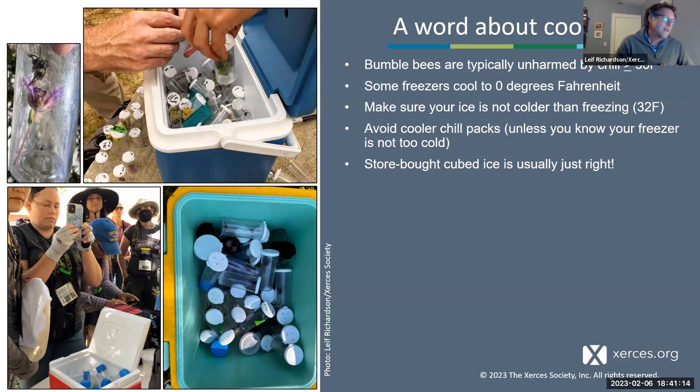So if you freeze ice packs and ice down to zero, and then you throw it in your cooler, and then you throw a bee on top of that in a vial, the bee might die. And so we're asking you, try to keep your ice as close to 32 degrees as possible. Don't super chill it. If you buy ice at the store, it is almost always just right. You know, just about to melt. It's not too cold at all. As you practice, as you get familiar with this stuff, you'll want to look in the cooler a little bit and just make sure you think things look okay with respect to bees not getting too cold.